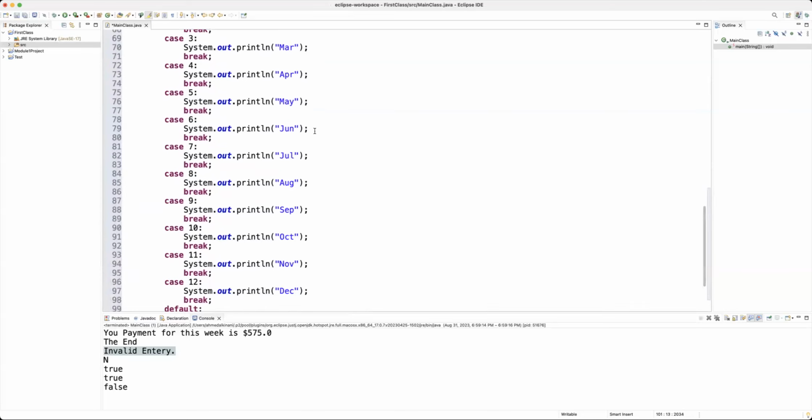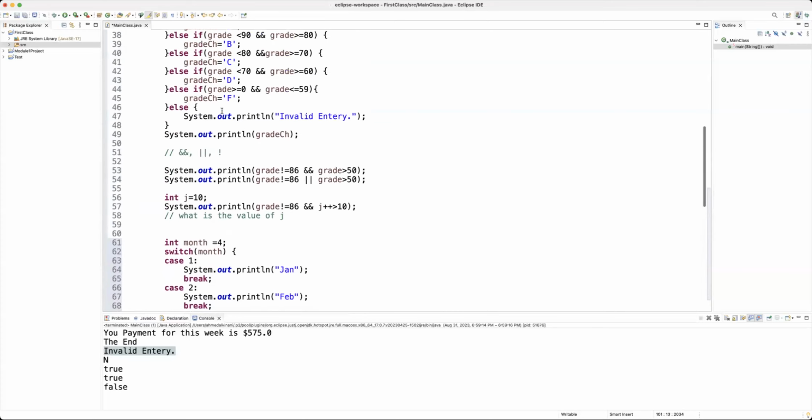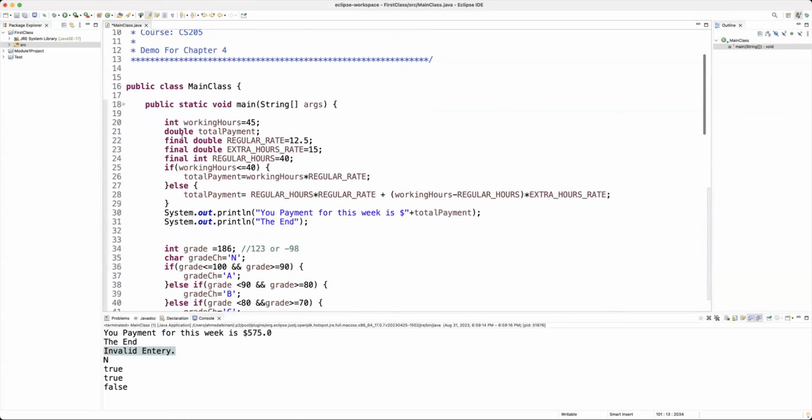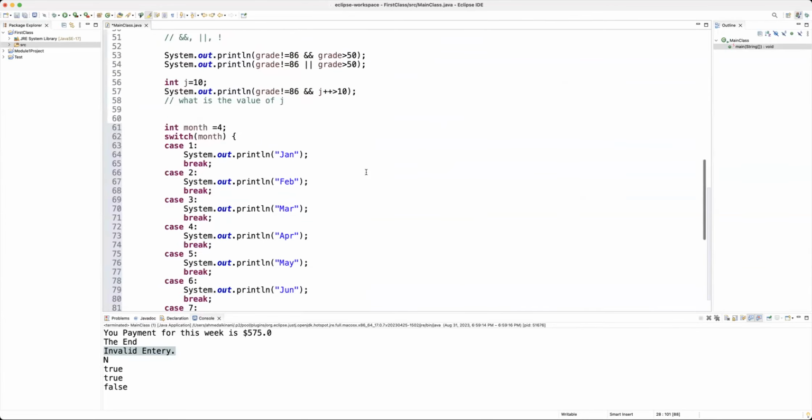So this is what we mean by switch statement. This is how it looks. Now, just to give you an idea, in the program that I had at the beginning, I have a case situation here, and I'm testing the situation. If the final evaluation is true, I'm going to be executing this line. If it's false, I'm going to execute this line. Now, with a switch statement, we simply don't have an expression that is true or false.